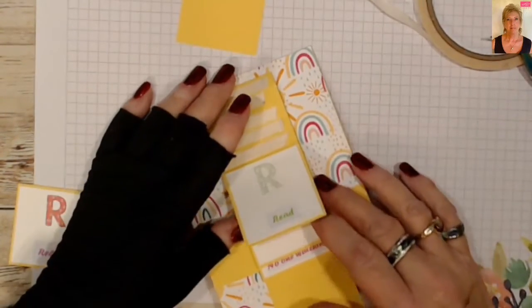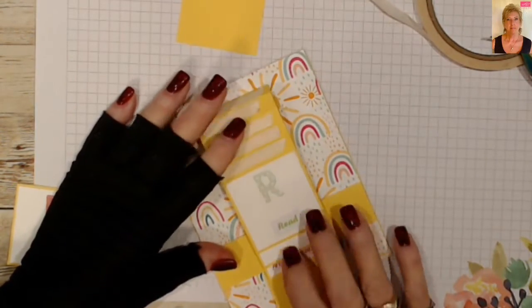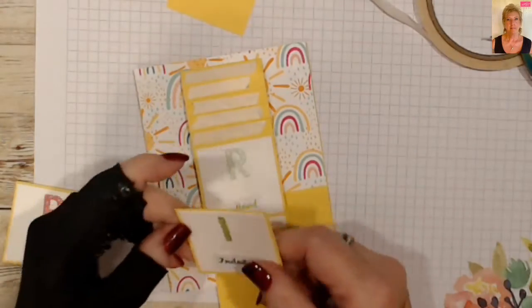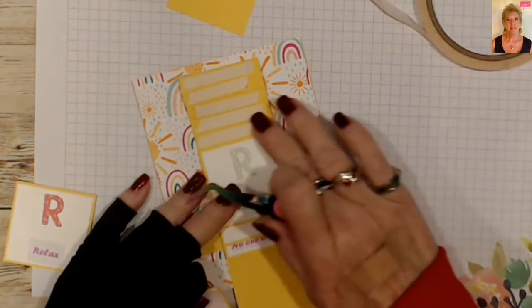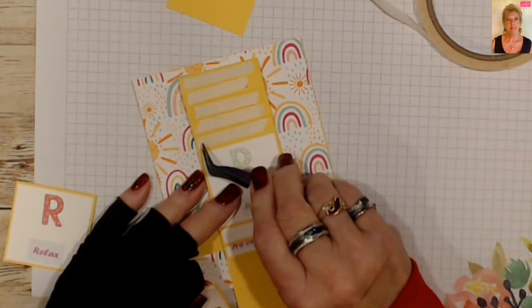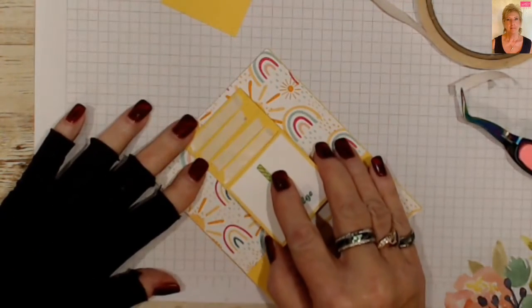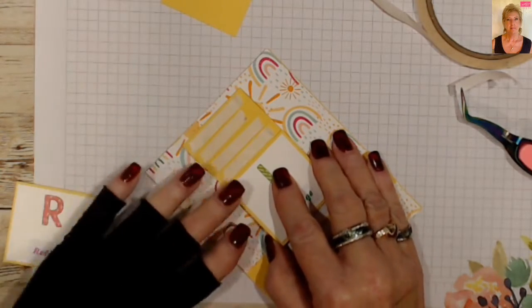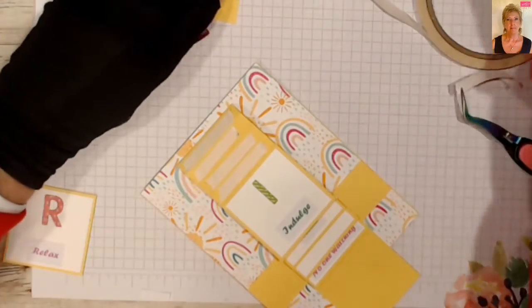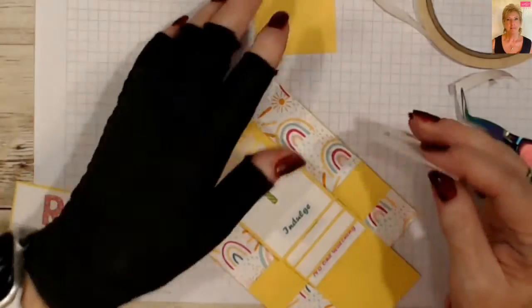Now let's make sure I spell this right. Make sure I'm not getting them stuck. Okay. Alright. Now we go right at your score mark. You don't want to go over it, but you want to go right at it. Oh, that's why I have an extra yellow. I forgot to mount my T.